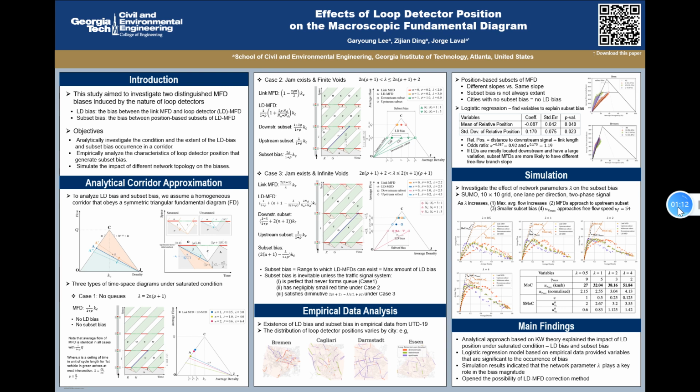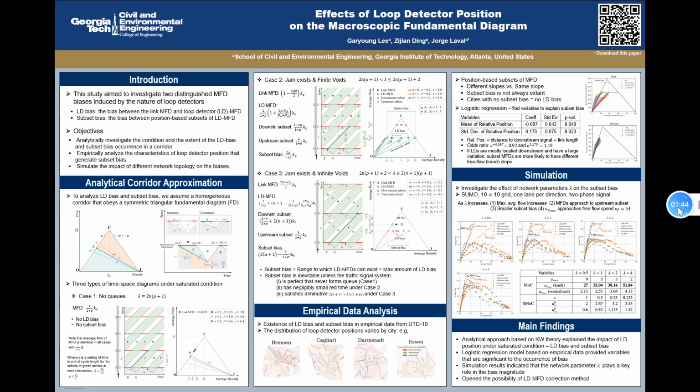The first case is there are no waveform at the intersection, and the second case is that the traffic jam will happen at the intersection, but they are finite voids, which means the jam state will terminate at the intersection. And in the third case, the traffic jam will also happen at the intersection, but they are infinite voids, which means the jam state will extend to the consecutive intersections.